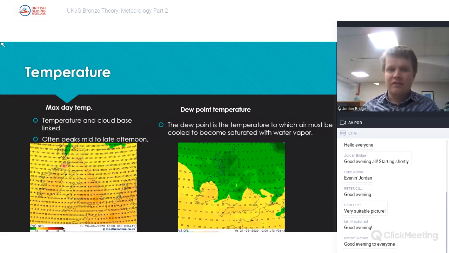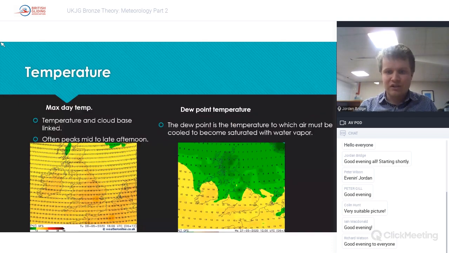Bear in mind also that there are regional variations based on land masses. So areas like London are going to have a higher temperature generally than areas like Lasham out here. A good example of that was when I did a cross-country flight from here to RAF Kenley near Croydon, where round here the soaring was rubbish, but the closer I got to London, the higher the temperature got and the better the soaring got too. And we'll look at stable air masses versus unstable a little bit later.